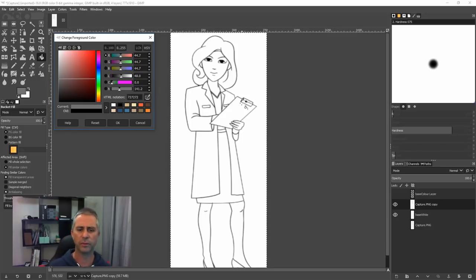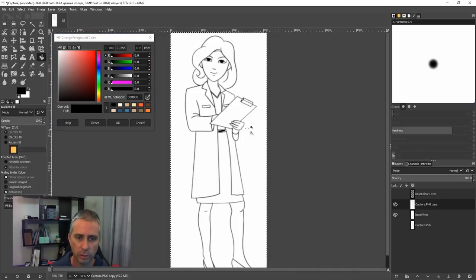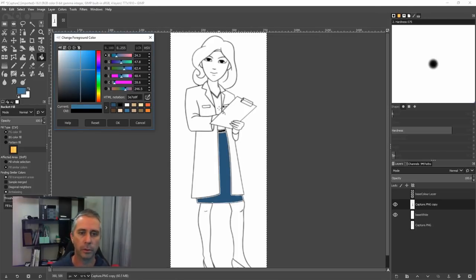I've got it fairly straightforward. I'm not too complicated with this one. I'm going to keep it pretty simple. So I've only got some colors here I'm going to use. I'm going to use black as my first color. I'm just going to drop a little bit of color in a belt. There we go. I'm going to use a dark blue on a skirt, light blue on a top.